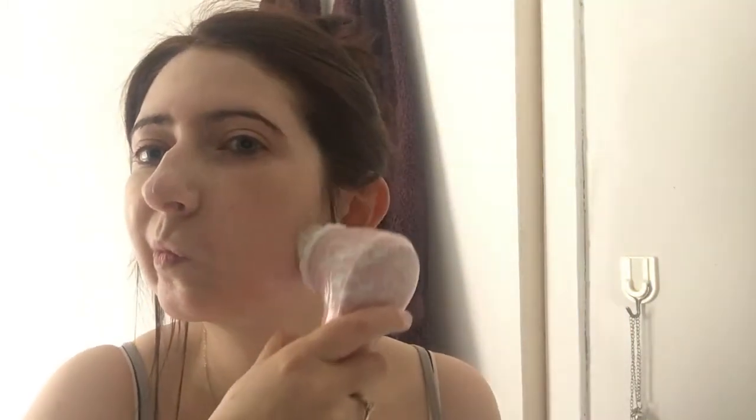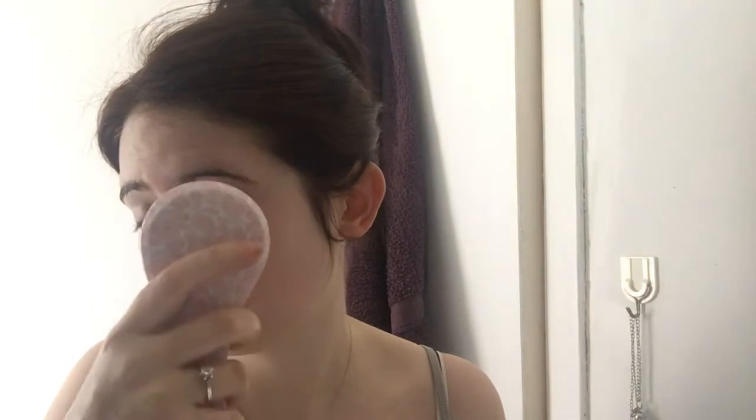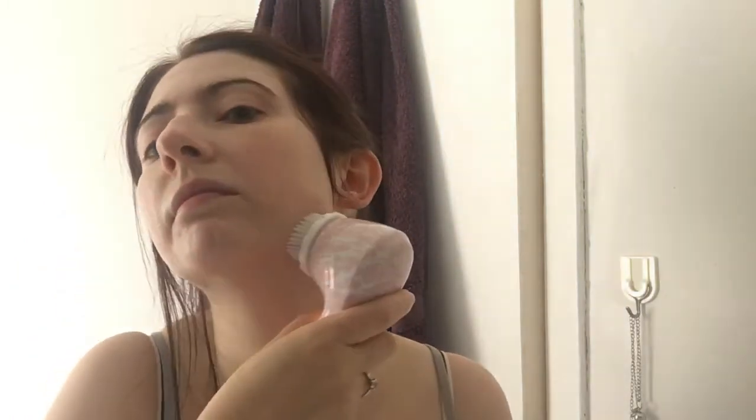So the idea is that it's going to push the product deeper into the skin to give you a deeper cleanse, but at the same time when you're moving it around your skin in smaller circular motions, it's helping remove any dead skin cells off the skin as well, and giving your skin a bit of a workout. You know, it's not always just there in the same place. It's helping tone up any areas that you have any problems with. Now they recommend about 60 seconds on the skin for this, so I probably do about 40. I don't feel that I need to do 60 every time because my skin, since using it, has been in really good shape, and it seems to work really well for me.